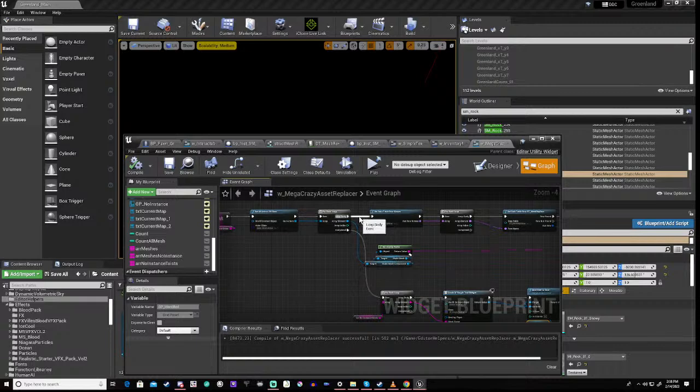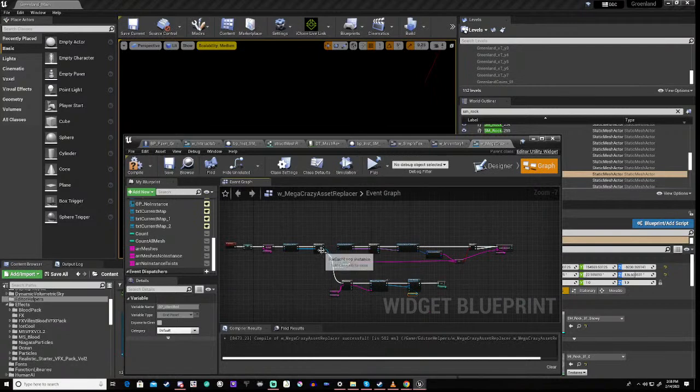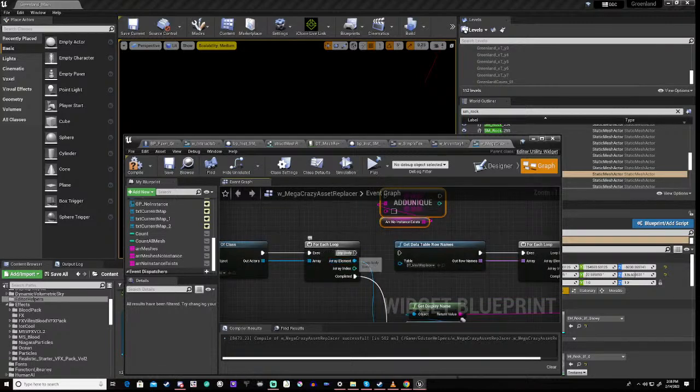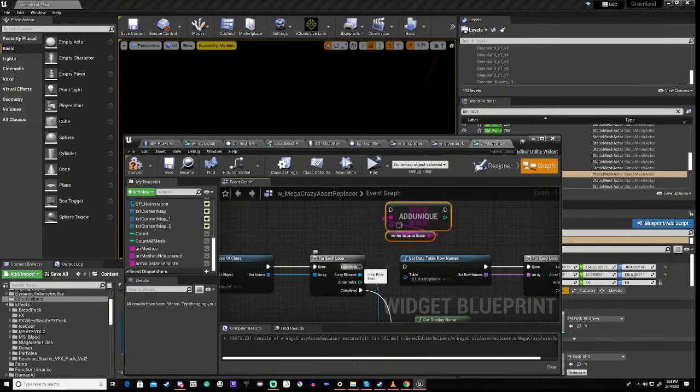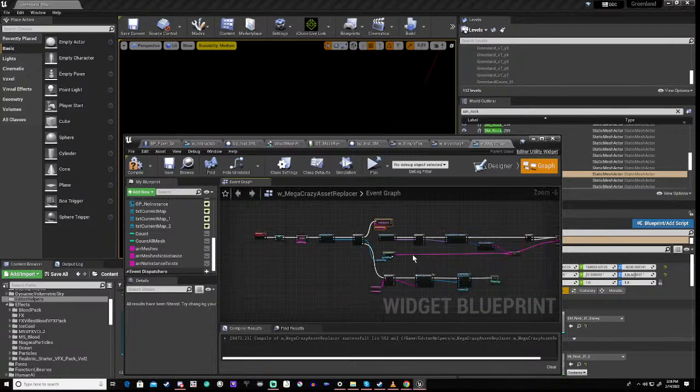Right, I'm going to remove that. Let's see if the first part's working or not, shall we? So I'm just going to do that. I'm going to undo that.